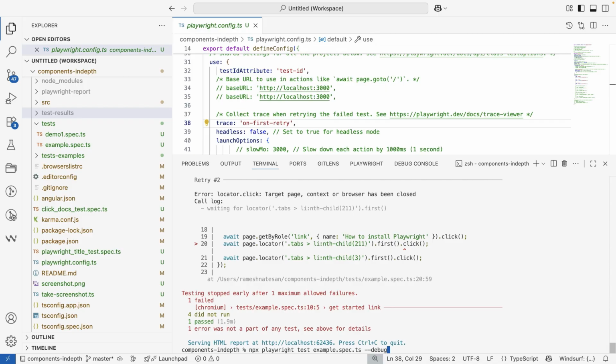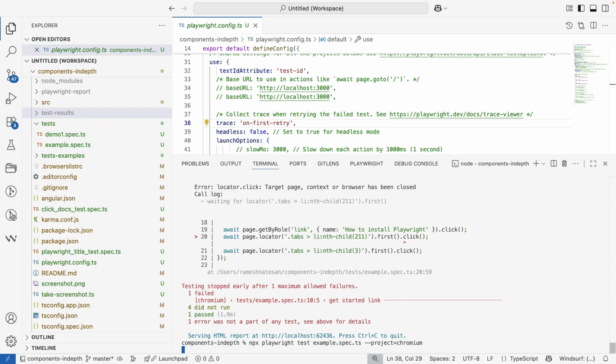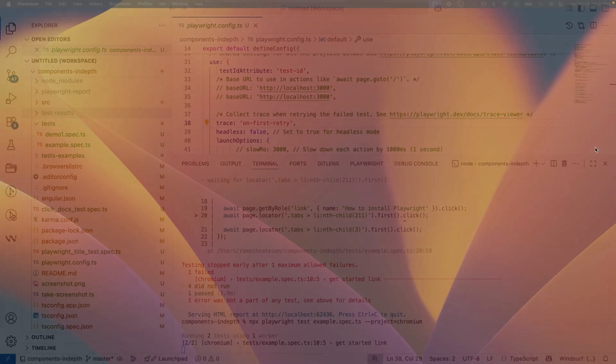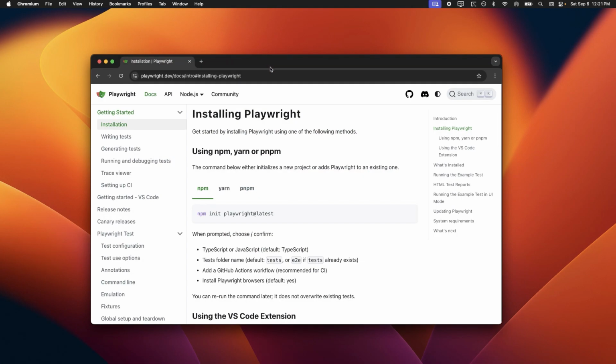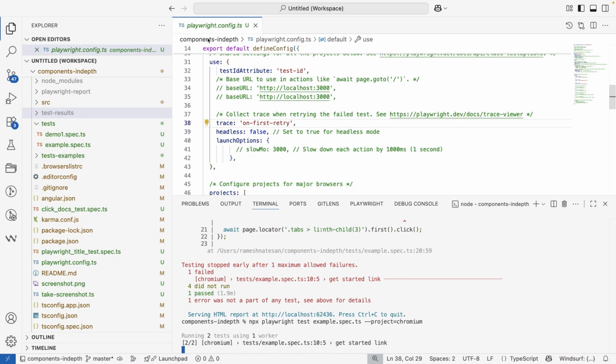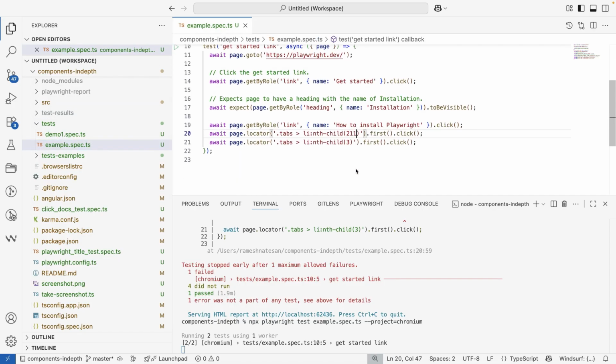To run this test, let's remove the debug. We are going to just run the command, and let me make sure that it runs only on the Chrome browser, and let me hit that command. It's going to run the two tests, and you can see it is running, and I have intentionally made a typo in my test.